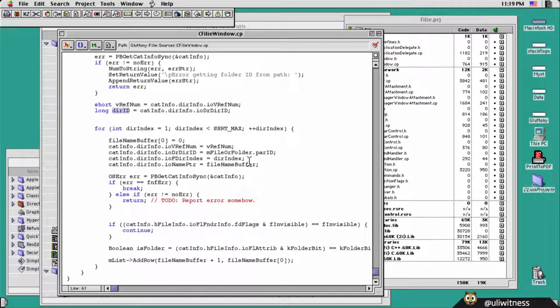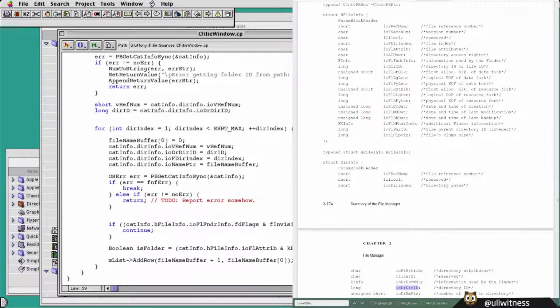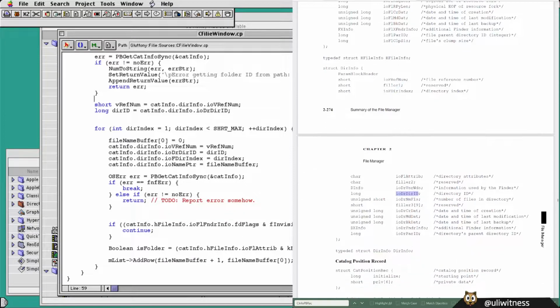vrefnum and dir ID. IODR dir ID is a long. Okay, yeah. And vrefnum. My documentation must be wrong. If you look here, oh, it says param block header here. Maybe that is just missing a name.